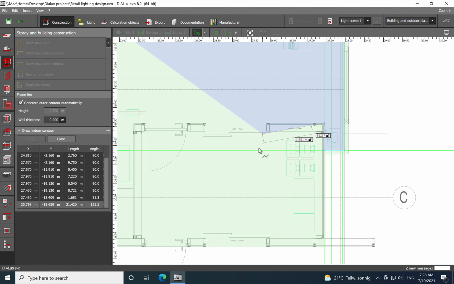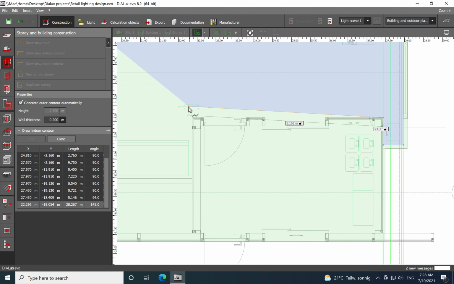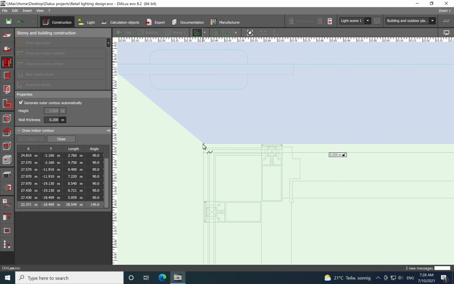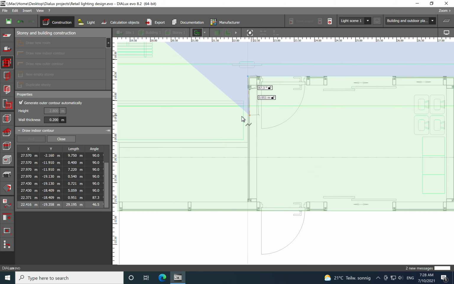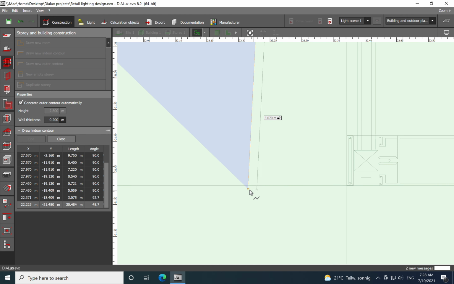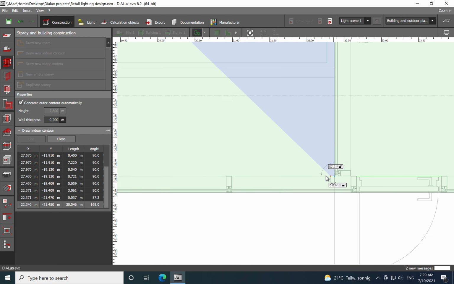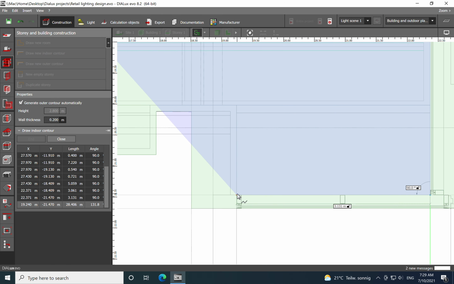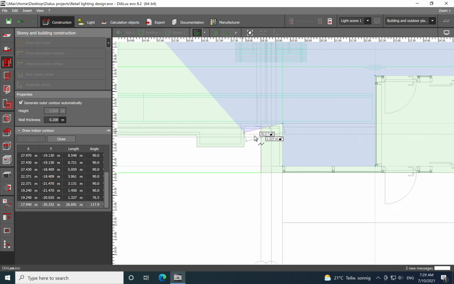Here I will leave the outside as a secondary space, the zone of entrance and exit to the shop, and I will just continue to define the rest of the elements of the room.